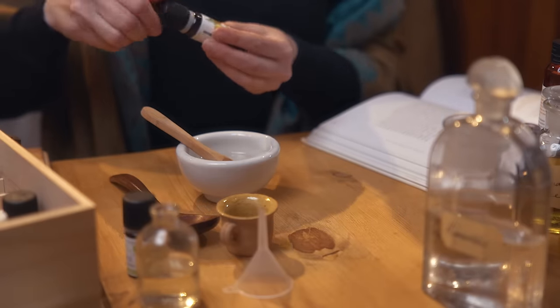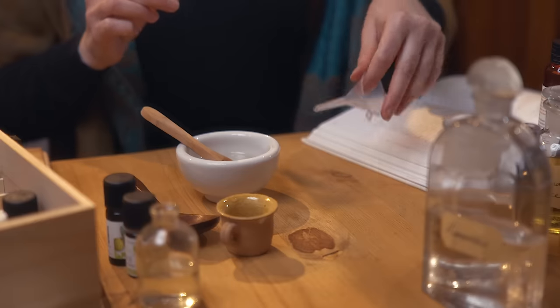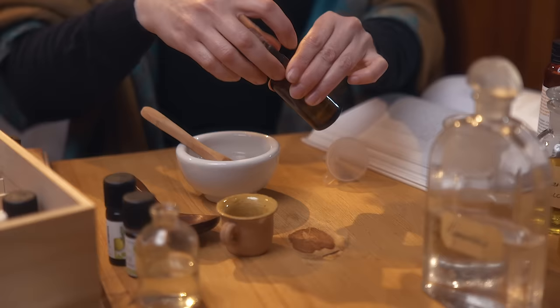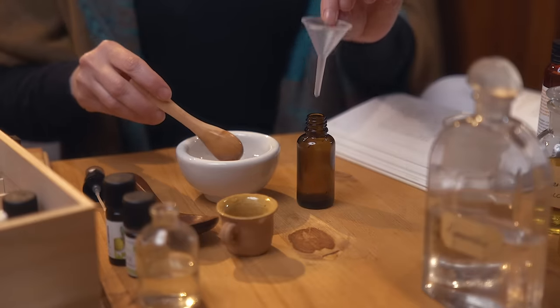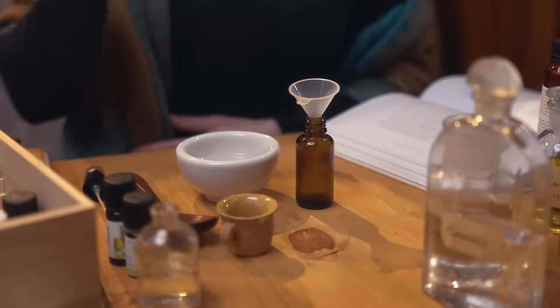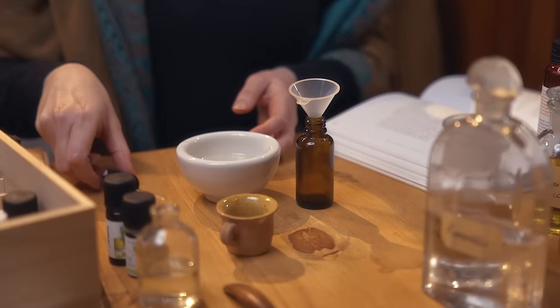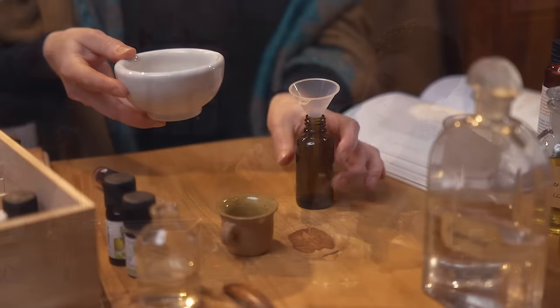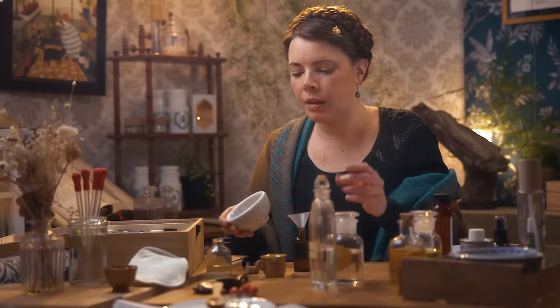It smells very good. And now with my tiny funnel, I'm going to put it in the bottle. And a bit on the table as well. Not the most convenient bowl, I'm afraid. It happens.